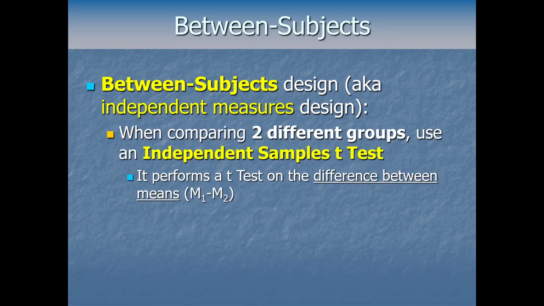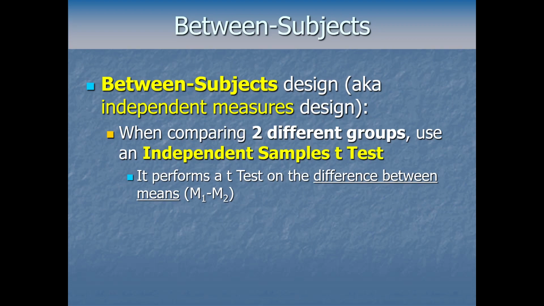Now, for between subject experiments, if there's just two groups being compared, like in those examples, then the test for a statistically significant difference between them, our usual tool, would be an independent samples t-test. It performs a t-test on the difference between sample means to let you make inferences about the population means from which those samples were drawn. In short, an independent samples t-test is our tool for comparing two different groups. So it's perfect for a between subjects design like we've been talking about.